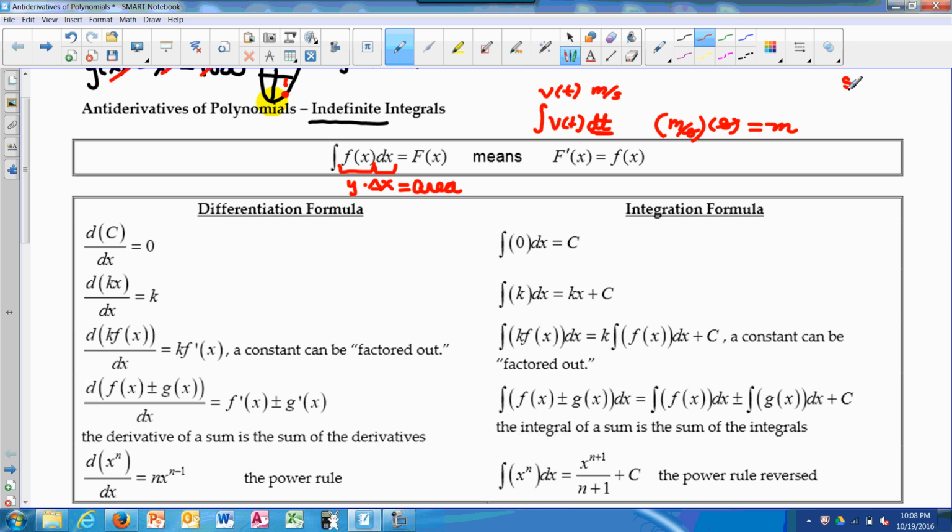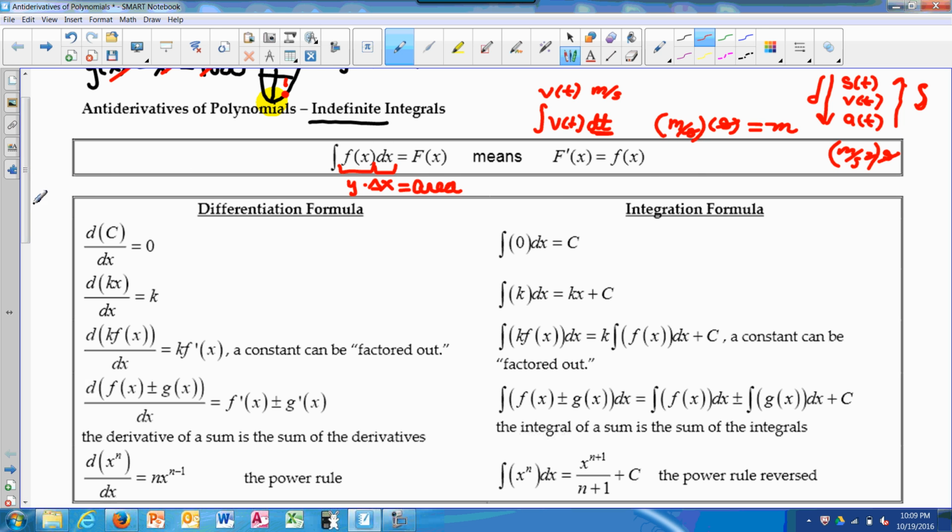I like to think of that as just recognizing that position, if you take the derivative, becomes velocity, and if you take the derivative again, you get acceleration. So going down this list would be differentiating. If I were instead to go back up the list, I would be integrating. So multiplying meters per second times seconds gives me position. Similarly, if I had acceleration in meters per second squared, and I integrate dt, I'm finding that area cancels, and I get back to velocity, which is meters per second.